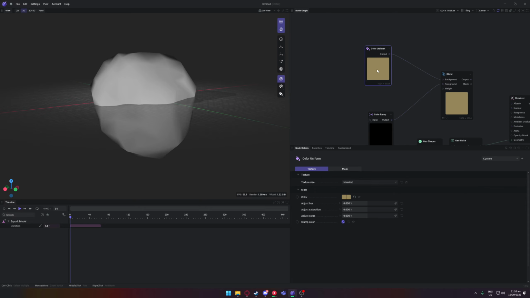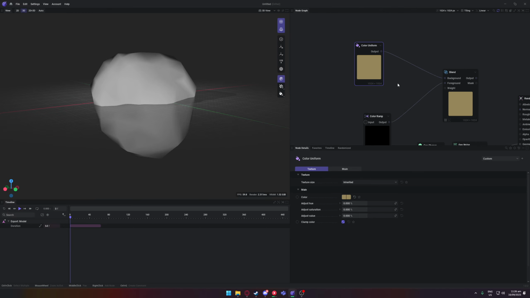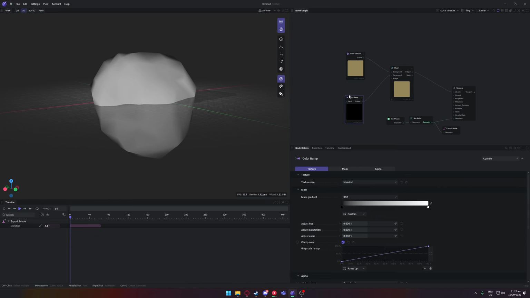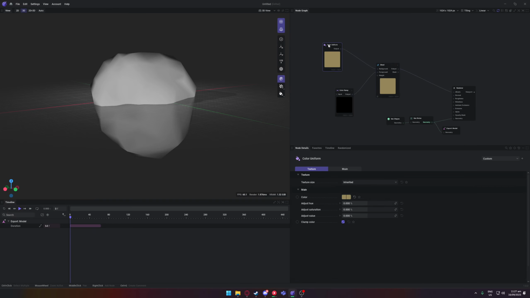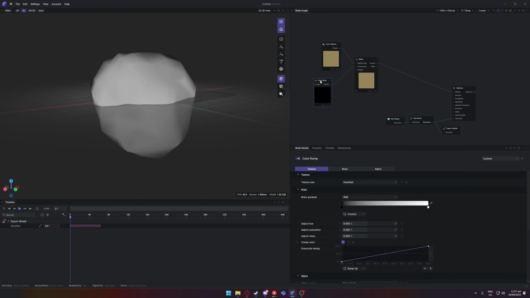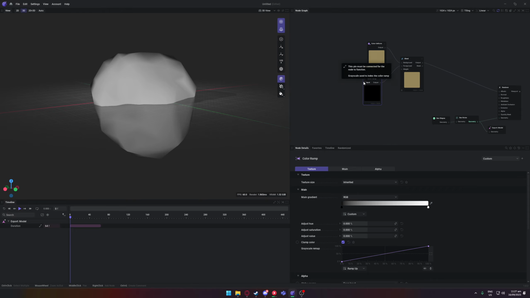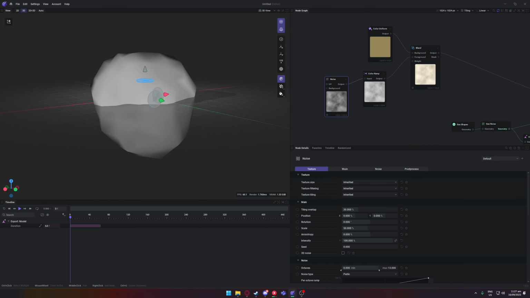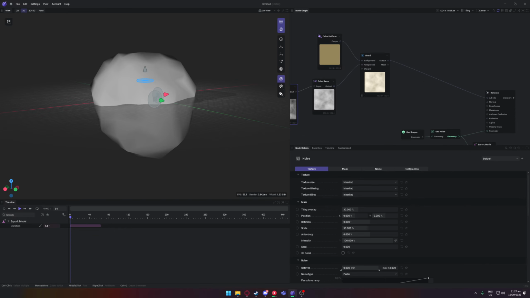Now, you could argue the case of just using a color ramp and color ramping this as well. I find it's not too necessary, but once again, you're not losing anything by doing that, so it could be worth doing. You just do the same process as I'm going to do with this color ramp here, which is just going to be shoving a noise in. And for this noise, we're just going to adjust some values, but we want to make it relatively low key.